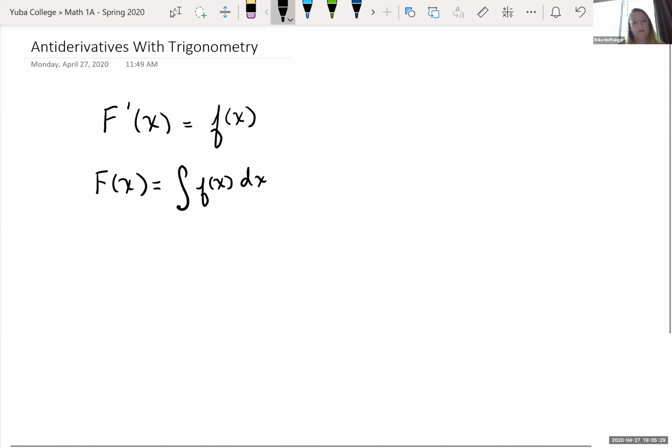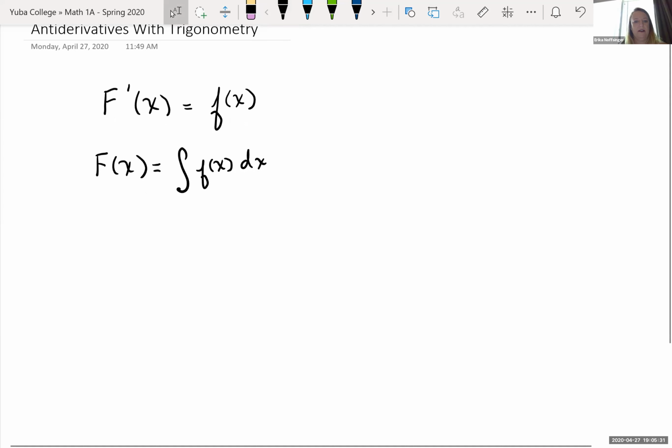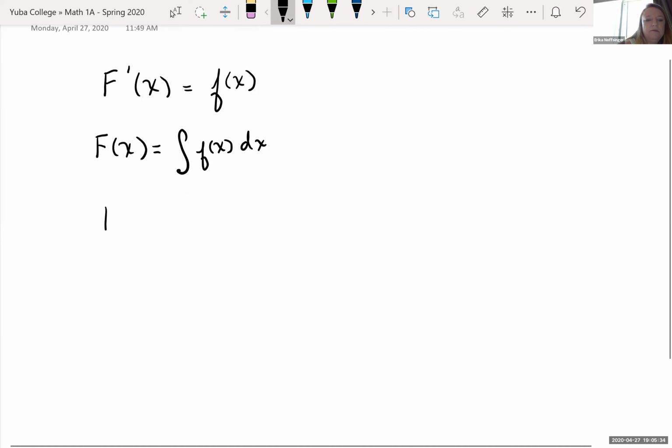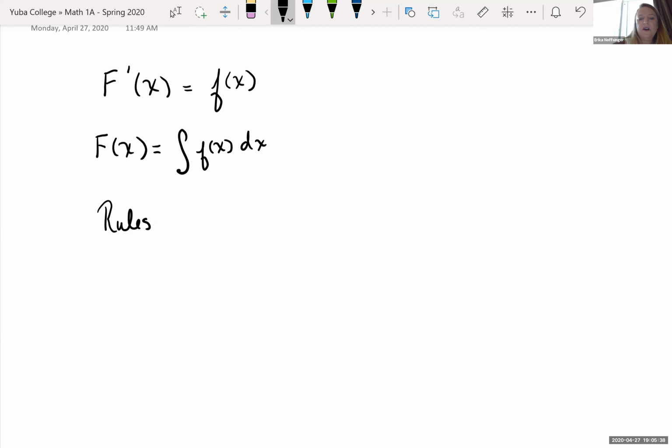And so we looked at some rules here. And what we were looking at right here was called the indefinite integral. Sorry, is that still f prime or is that just f of x? That second line is just f of x. Okay. So if I took the derivative of the second row right here, then I would get back my original function f of x.